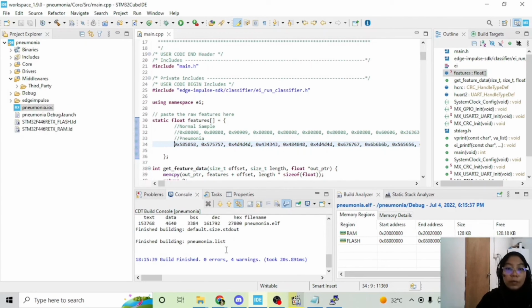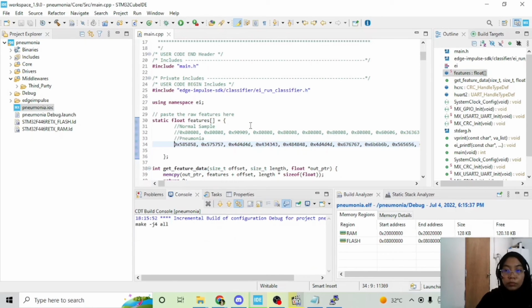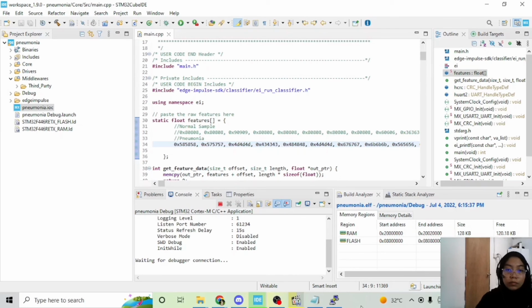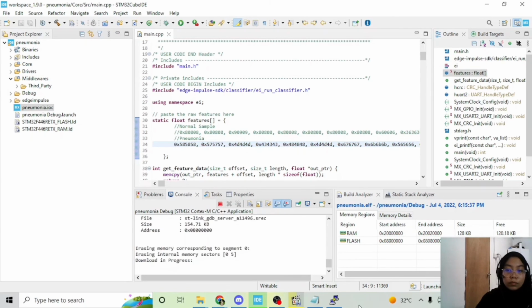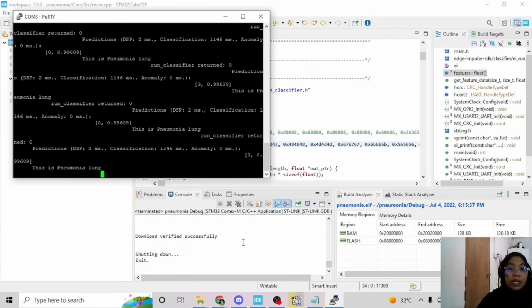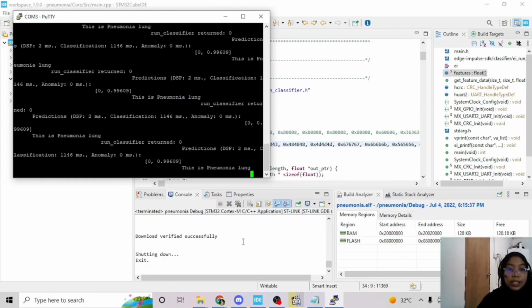And then after the build finishes, click on the play button to upload the code to the board. Download verified successfully, shutting down, exit. The result in PuTTY shows this is a pneumonia lung.